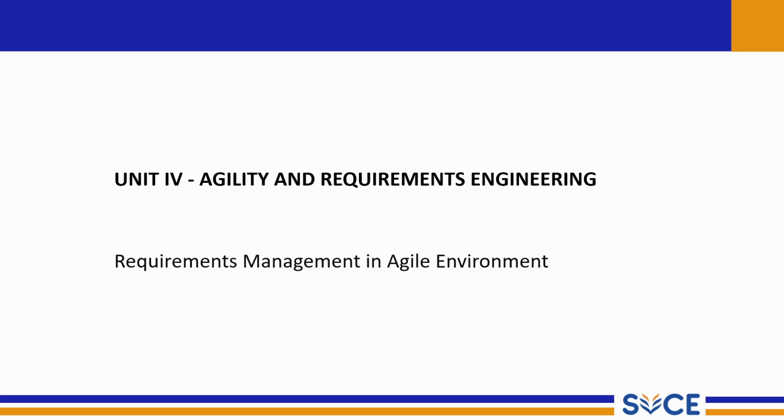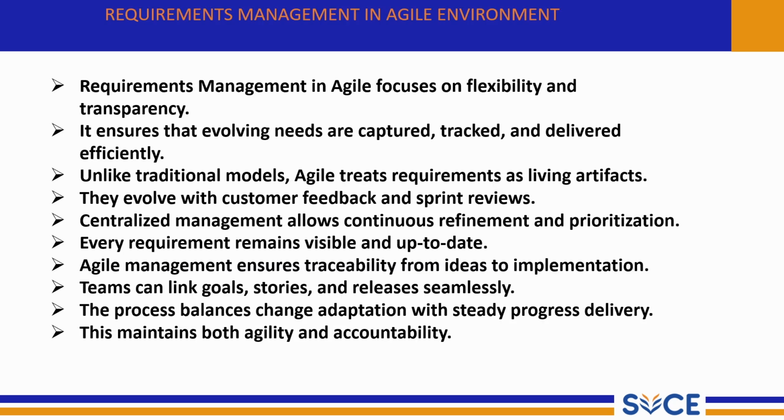So, in this session, we will learn how Agile teams gather, analyze, prioritize, and manage the requirements efficiently through methods like user story, product backlog, and sprint planning. Let us begin by understanding what agility really means, and why the industry widely adopts Agile practice today. And in the next slides, the requirement management in Agile environment.